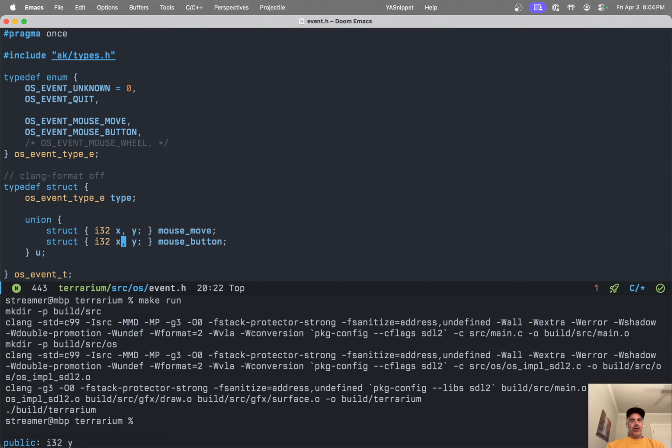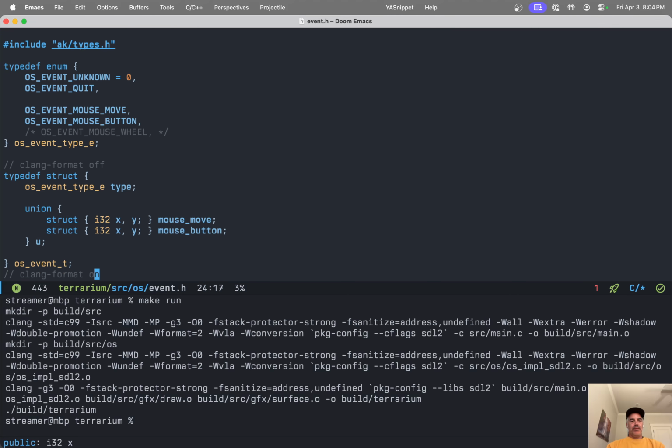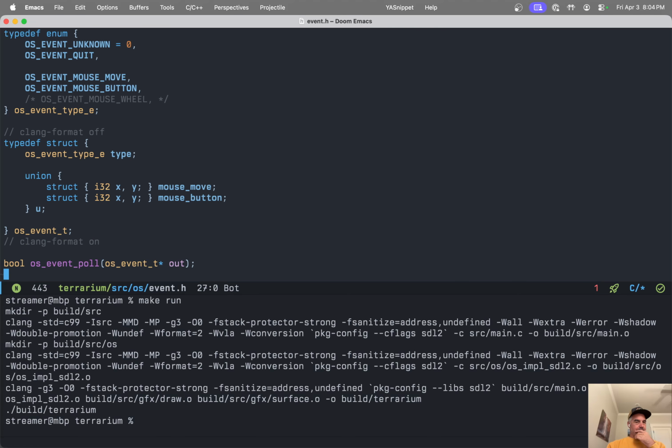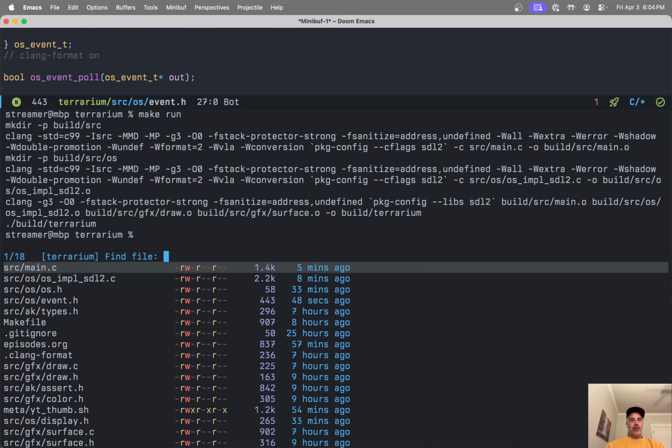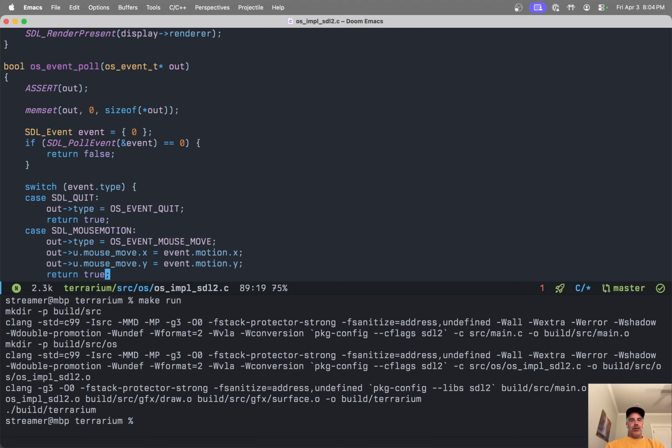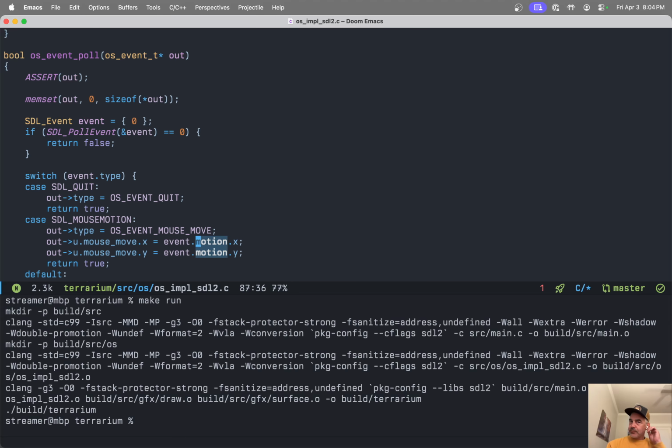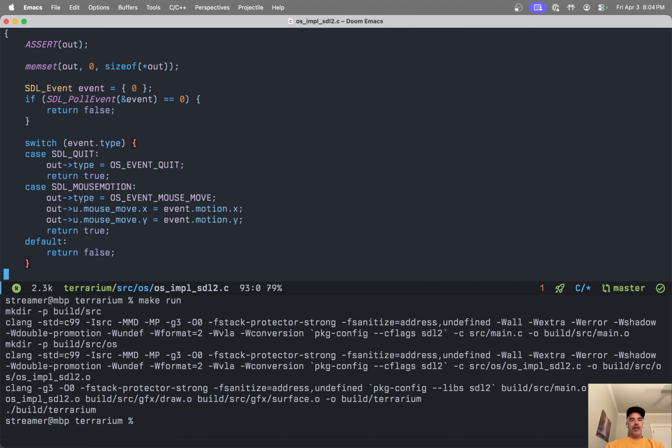Do we need X, Y? Sorry, I just paused it for a second. I lost my train of thought. Does mouse button need X or Y? Is that what we're doing? Let's see what the event has.